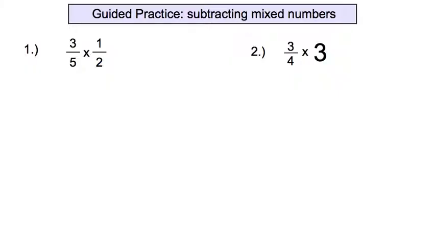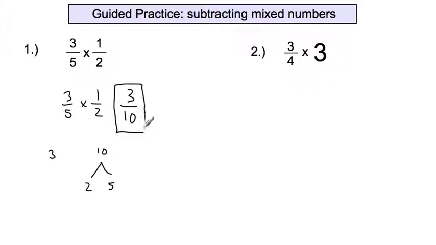All right, so here's a couple guided practice problems. One is 3/5 times 1/2, and again, it's numerator times numerator, denominator times the denominator. 3 times 1 is 3. 5 times 2 is 10. What do the factors have in common? The 3, 2, and 5 over here, so they have nothing in common, so the greatest factor is 1, and that's in its simplest form.